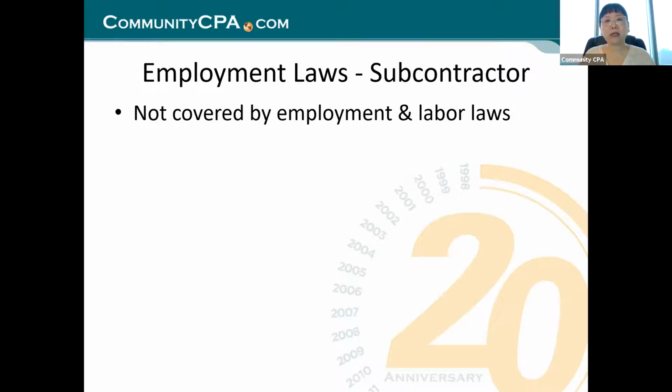So when you hire a subcontractor to work for you, business owners, my advice is you want your subcontractors to provide you a copy of their workers' comp. They can go purchase a workers' comp insurance without covering themselves. If they are the only person in their business, they don't cover themselves, and their workers' comp insurance is very low. There is basically no coverage, but it says that they're in compliance. They have a workers' comp insurance. So, business owners, I recommend you have all of your subcontractors obtain workers' comp.